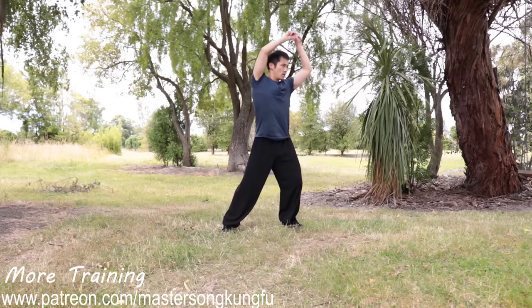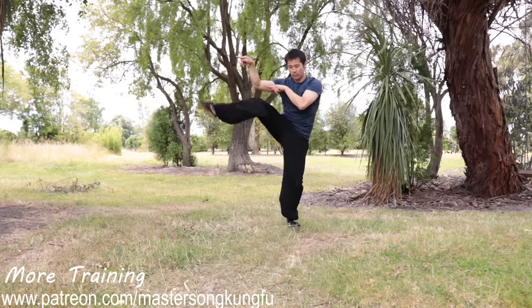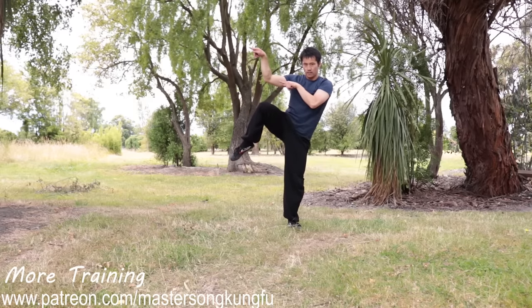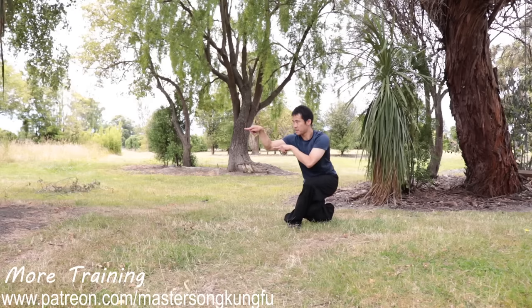Hands raise up, straight to the right, and at the same time, you kick with your right leg. Put your right leg in the back. Mantis.